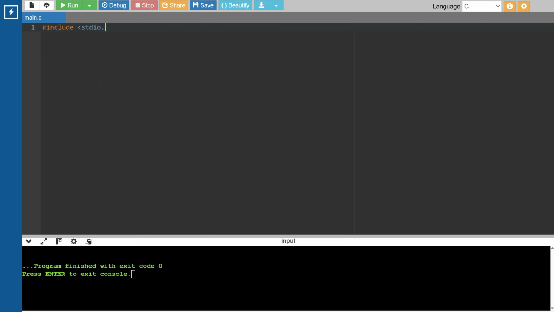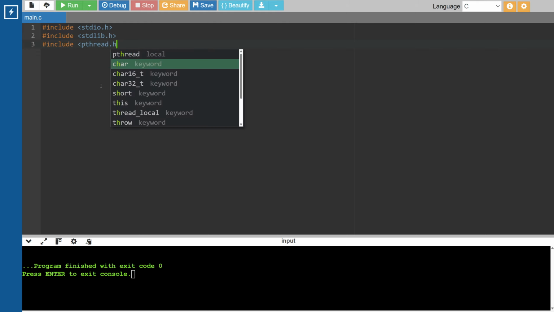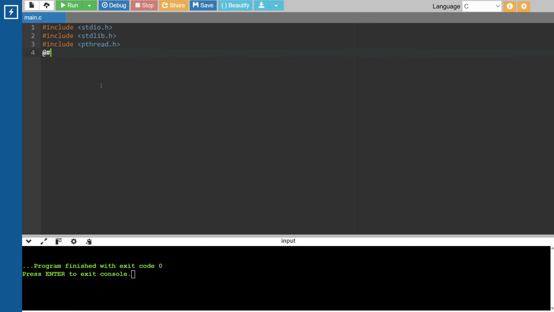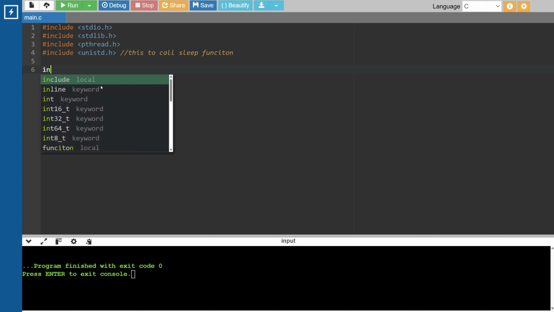I will narrate on the go what I'm eventually going to do. I'm firstly going to do nothing fancy, guys. I'm just going to create a couple of threads and see how this works out for those threads. These library names are memorized because I need these libraries to call some appropriate functions. I need this one to call the sleep function, I hope this is the right library. And this one you already know, so no explanation required. So we need the int main function.